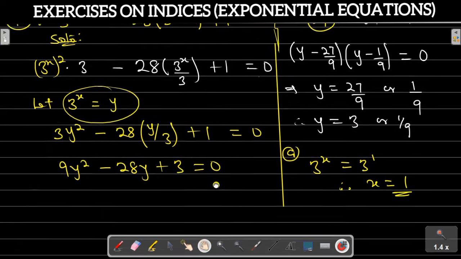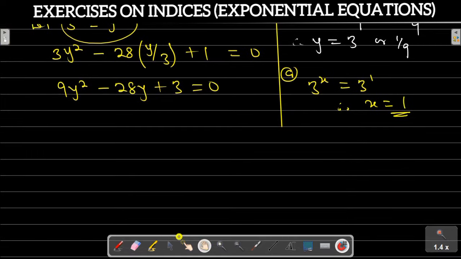All right, so bringing this up now. Okay, so the second part will help us. We will have that our 3 raised to the power of x in this case is going to be equal to 1 over 9. And then in index form, we know that 1 over 9 is the same thing as 1 over 3 raised to power 2.